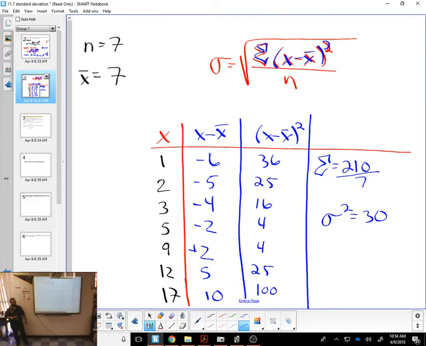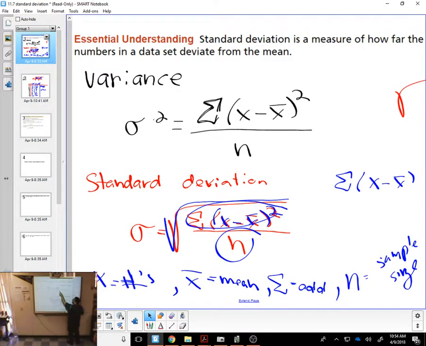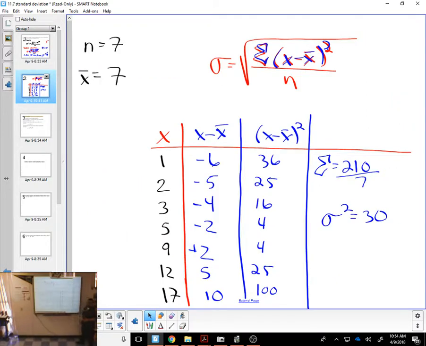We put the square. I haven't square rooted, have I? Let me just remind you real quick. If I haven't square rooted, where am I at? I'm in variance. So they might ask you for that number. So I always like to just mark it and say I'm at variance right now. So if I ever need that number for a question, I can come back to it. But am I really after variance? No. What am I after? I'm after standard deviation. So I'm going to square root my answer.